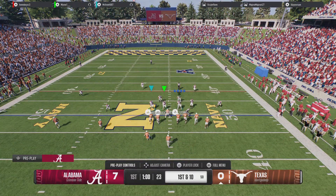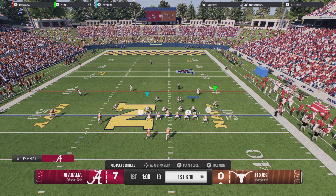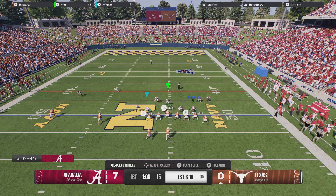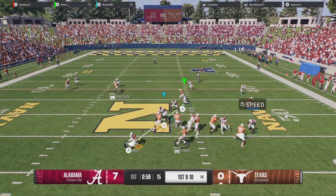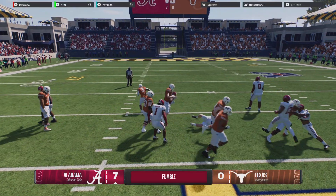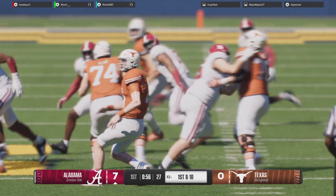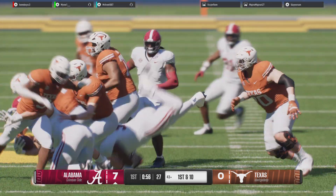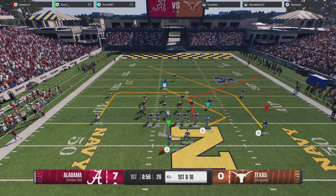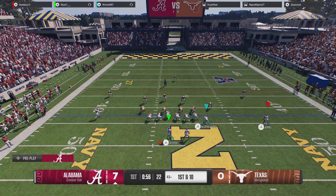They'll snap it with a minute to play here in the opening stanza. They'll come out on this drive and let it rip. Nowhere to go, and the ball was loose. Looks as if the defense got it. The defense was able to get pressure to the quarterback, and they've got everybody trying to swipe at the football — the impact on the hit sometimes jars the ball loose. Great job with the pass rush, and a better job forcing a turnover.